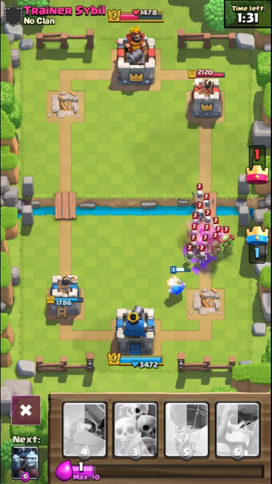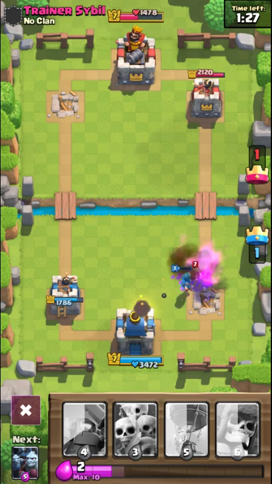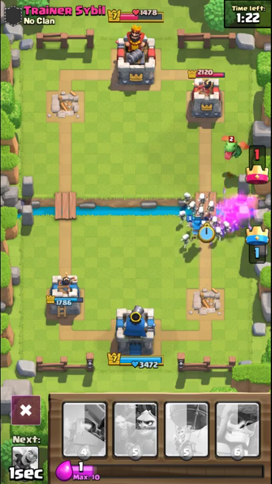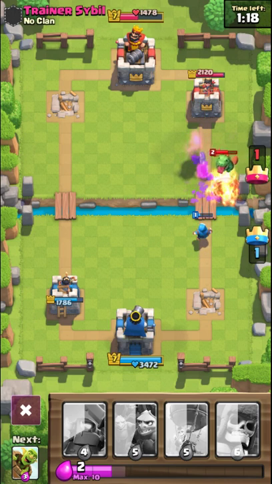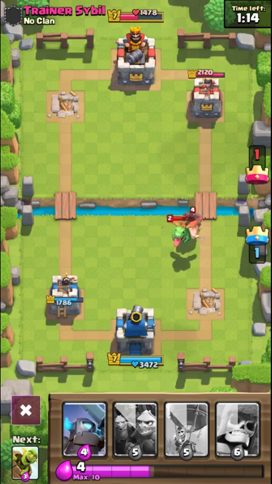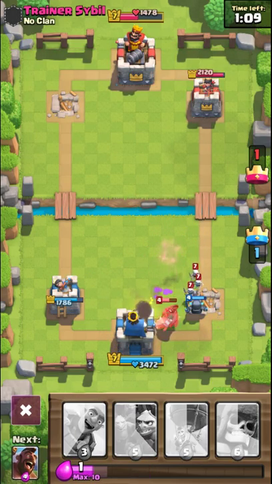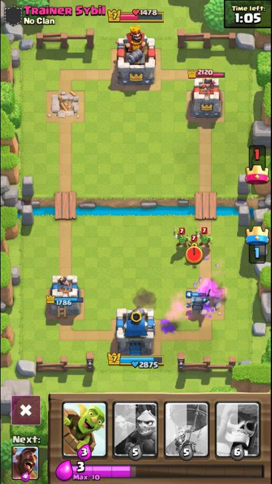Wizard, he does cost a little too much for his worth. But look, he takes out a lot of people. And I can just put this in front of where. Look, he can even take out a baby dragon. Obviously, he didn't have enough health. Oh, were you letting the Hog Rider attack you?